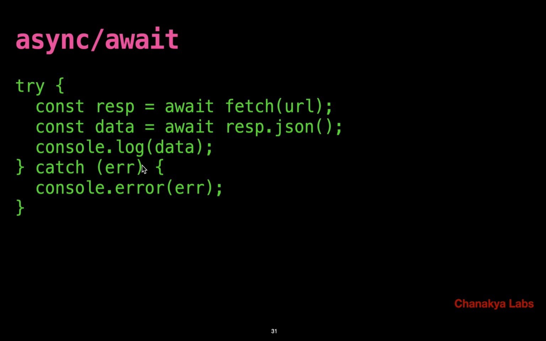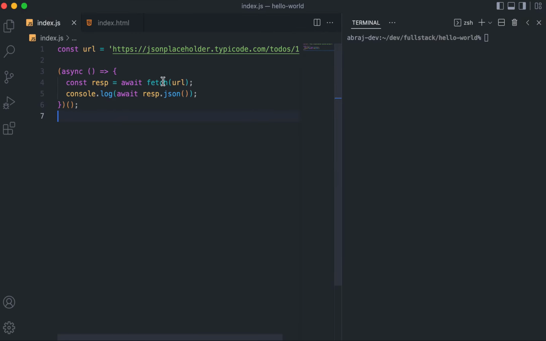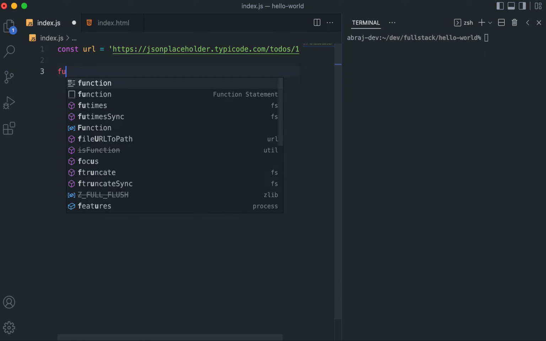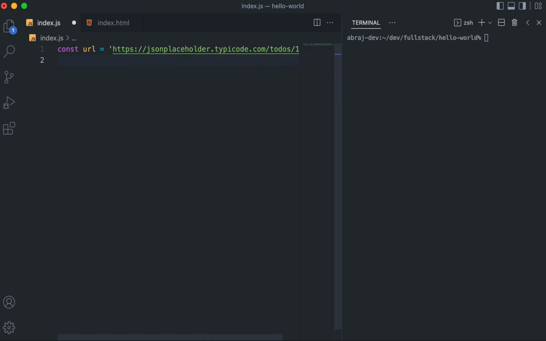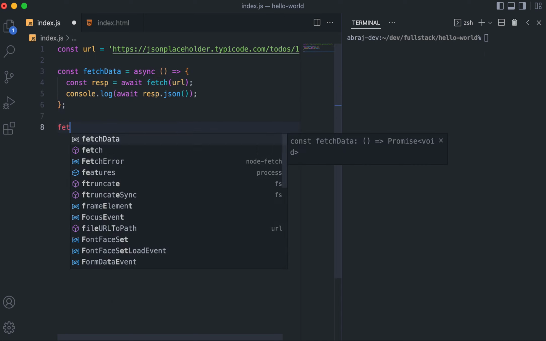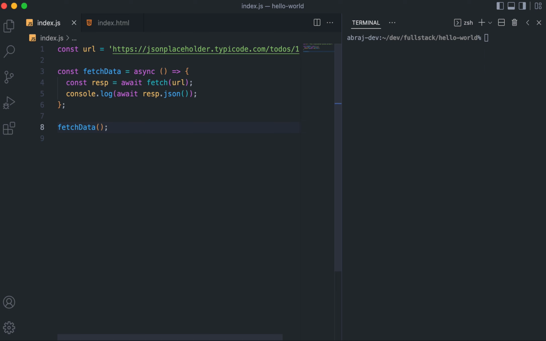Why? Let's discuss that. Let's say we have this piece of code inside some function. For clarity, let's write some function, say fetchData is equal to this function, and you are calling this function.